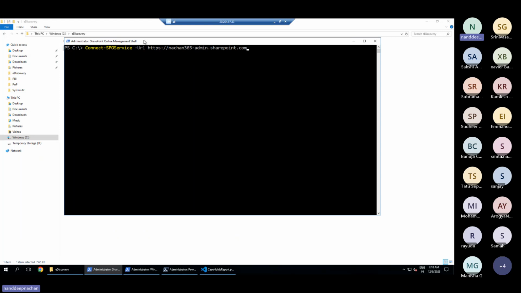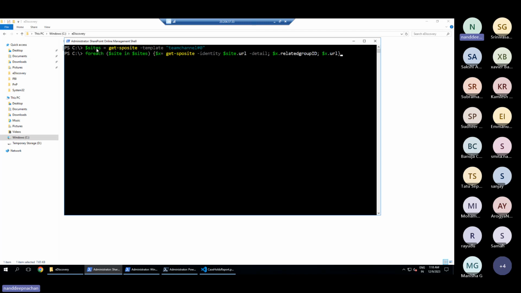What I did as an exercise for this is we connected to SharePoint Online. This is the command through which you should be able to connect to SharePoint Online. I had already connected to save time, because it just shows the pop-up and goes ahead and connects. Once it is connected, I will run this command to get all of the sites with this particular template, TEAMCHANNEL#0. It will give us all of the SharePoint sites which are associated with the Teams channel, and we are storing that into a variable called $site.